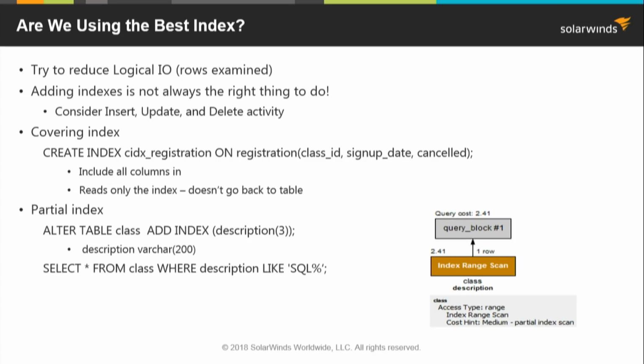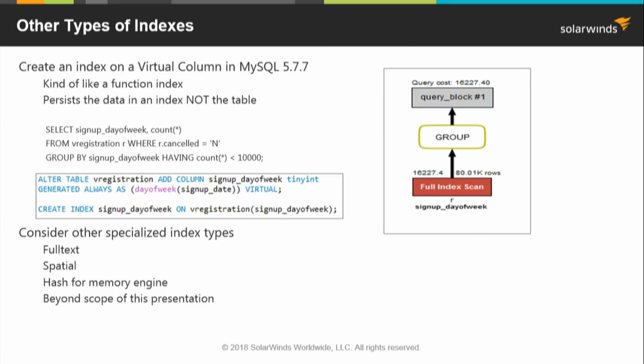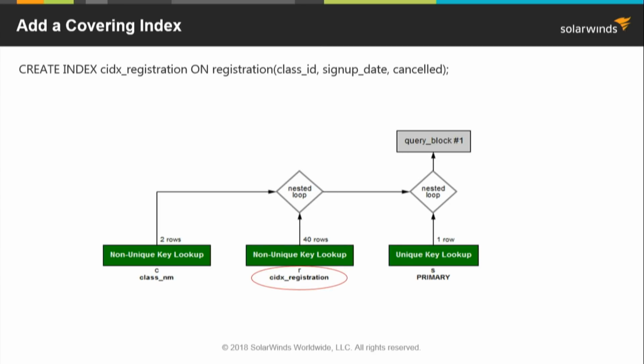You've got covering indexes, you've got partial indexes, you've got virtual columns that you put an index on where it doesn't even keep the data in the table, it just updates the index. You've got all these neat things. There's a list of indexes you can look through. But just realize there's some more that you have to do if you really want to eke every little bit of performance. But don't drive yourself crazy. You can get burned out on tuning too. You have to kind of know when to stop. But here I thought, well, I'm going to add a covering index. Covering index says, add all the columns in your query in an index so it doesn't have to make that extra lookup in the table. So I added and made a covering index.